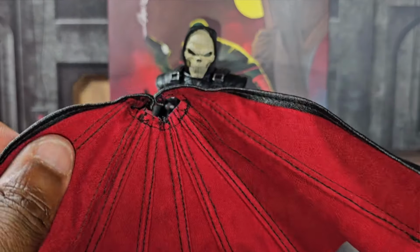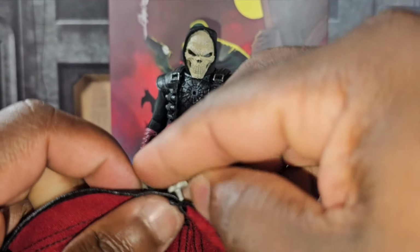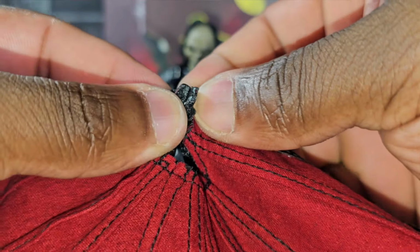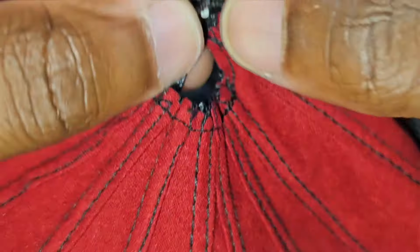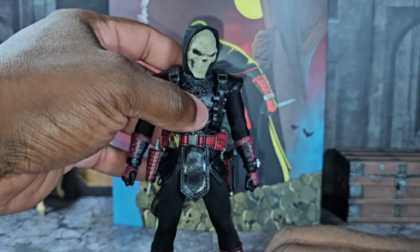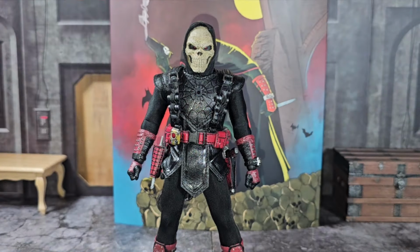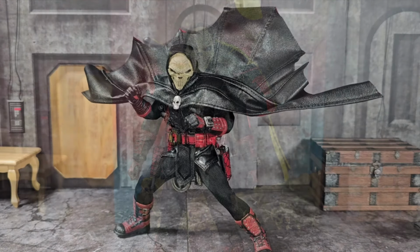And then last but not least, we're going to take this piece here and stick it in the middle here. There's a hole. You'll be able to see it better when you actually get the figure. But that piece goes right through there, and then you just stick it right in the hole when you put the cape on. So, I'm going to go ahead and do that off camera. Of course, I have no choice, so this video won't be so long.